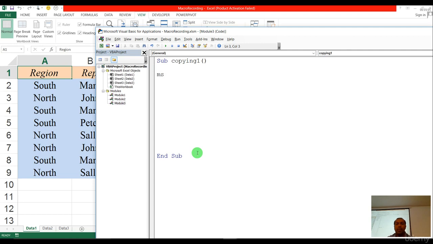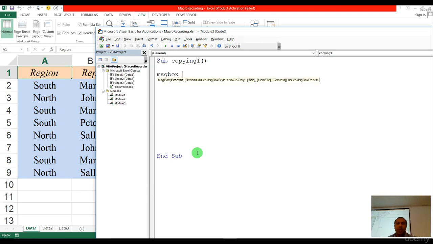So I will say MsgBox, message box. You have to type with me. If I write the full word message box, it will not work. Whatever they have given, you have to follow the rule. MsgBox only you write.